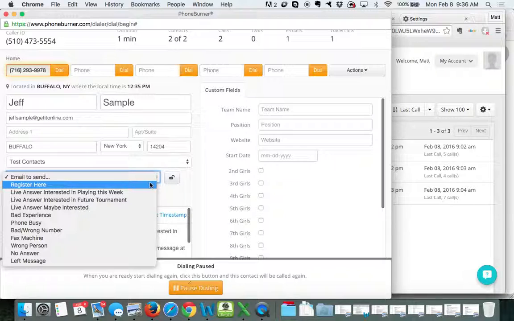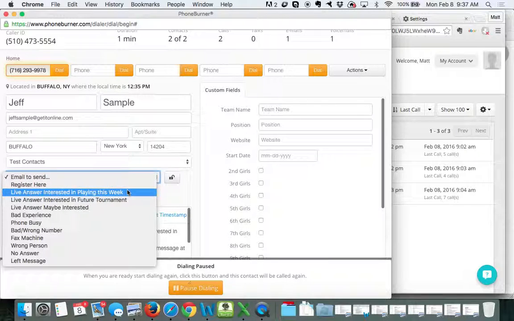So here's one that, let's say you call somebody and you ask them if they're interested in the tournament. They say, yeah, I am interested. I might be able to play this week. Then this email is like, here's how to register right now. So that's somebody that's really interested, and you want to get that information out to them. Here's another one. Other people say, oh yeah, send me your information, or send me how to register, or they just want some quick information. This email basically just says, here's where you register. It has our website, and it's real simple. So that's one you can use.